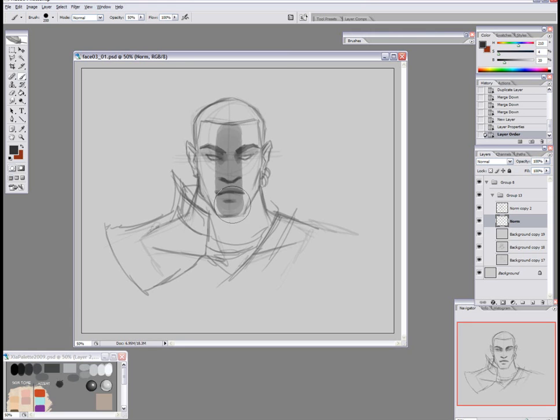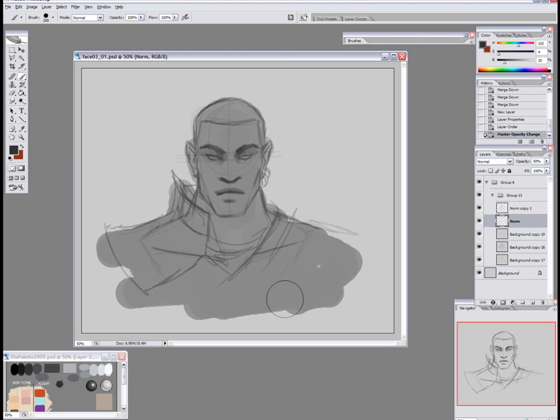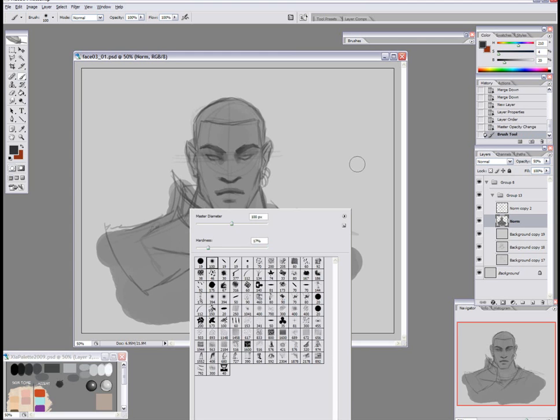And now I'm using another normal layer, as you can see. I'm blocking in value, and I use 50%, and I use a 100% brush, and you get the consistency of the color. Some of you have like a brush stroke. If you want a consistency of the value of the brush, then use a 100% brush, and then whatever value of the color range you want, then just apply it there. So now I got this.